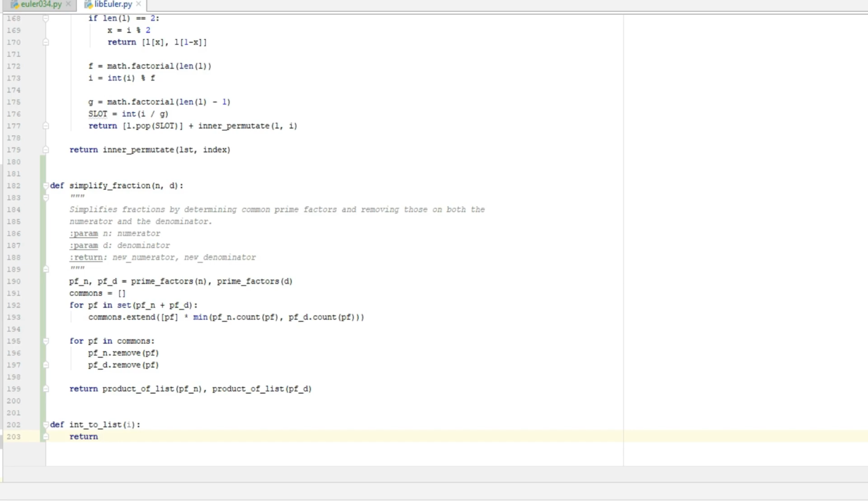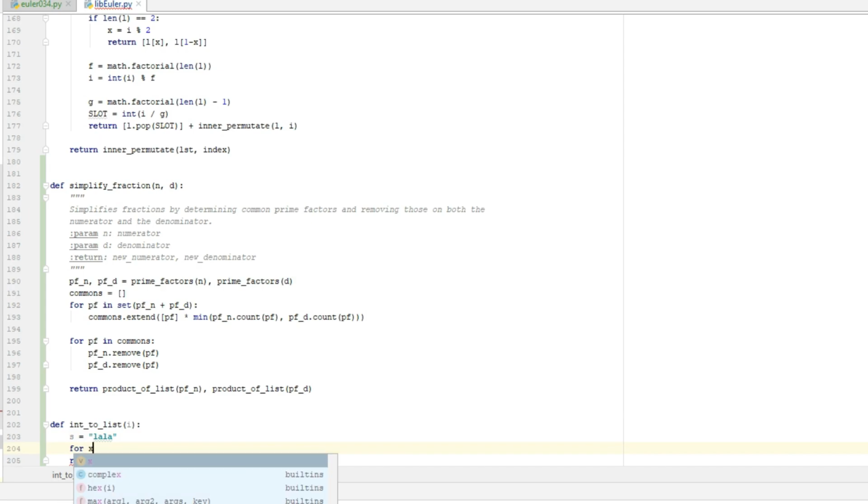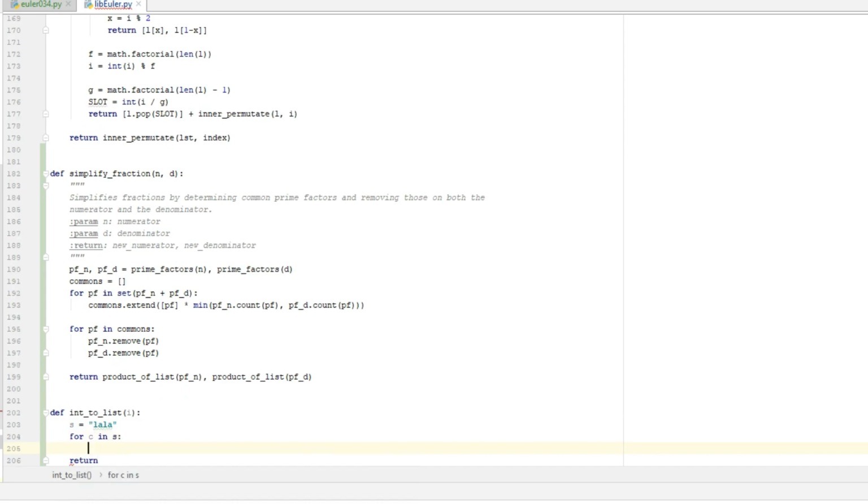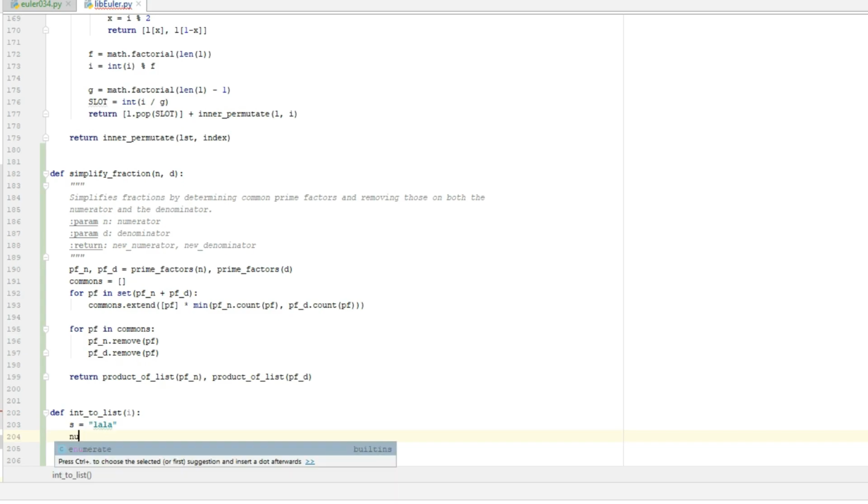And there's plenty more challenges where we need to get these digits. Unfortunately, with strings, we could simply say for character C or X or whatever you want to call it in our string, and now we will get each character once in order. But we can't do that for numbers.